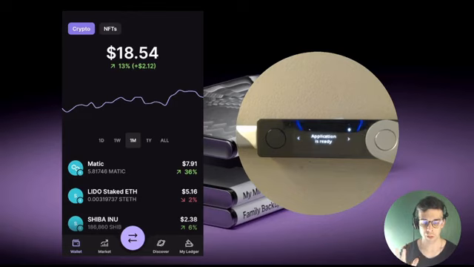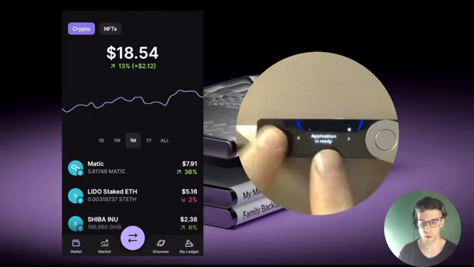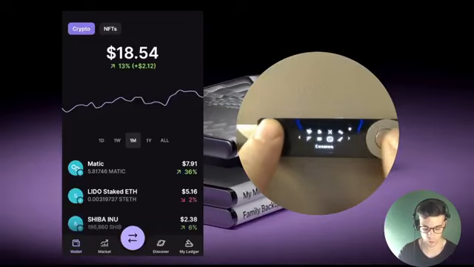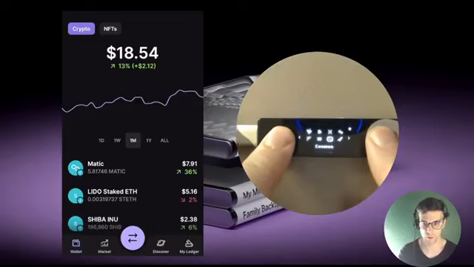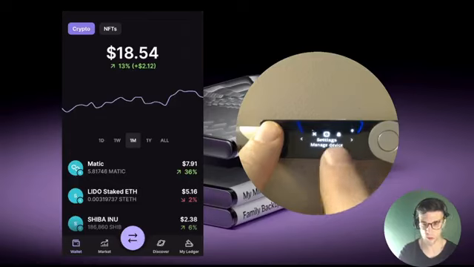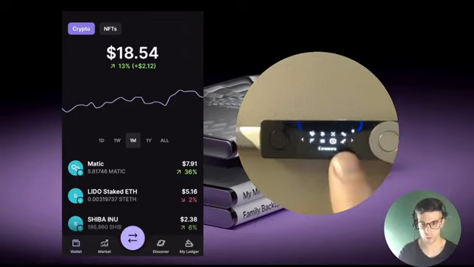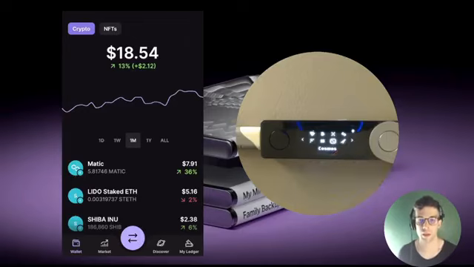And finally, just make sure you are not inside an app, just like that, or that you are not in the control center like that. Again, you should be on the dashboard just like this. And then you can try to pair the device again with the mobile app, and that time it should work.